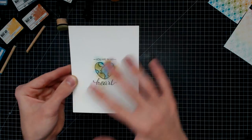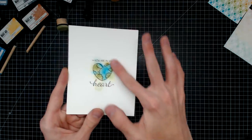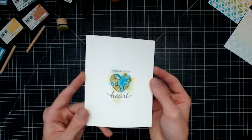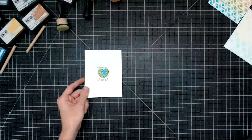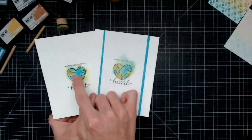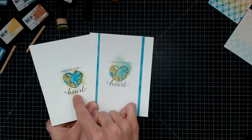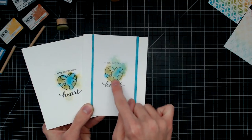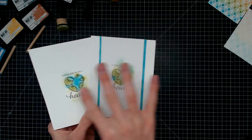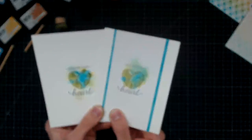So this wasn't even watercolor cardstock. This was just regular cardstock, but on watercolor cardstock, it'll move even more. I just ran out of it and I forgot to use the Bristol here. But the other example that I did here is on Bristol, and you can see the color in the regular cardstock stayed a little bit more, but you still get that bleed on the outside, whereas the color on the Bristol really just kind of moved all over the place and it didn't really keep that integrity of the color on the inside. So you can kind of figure out which one you like better there.